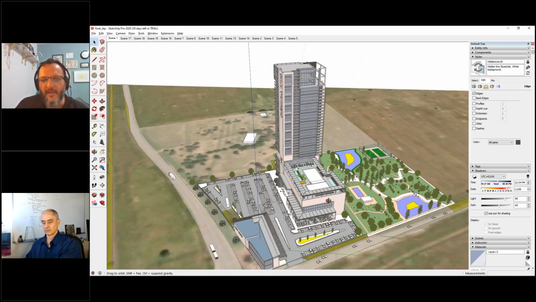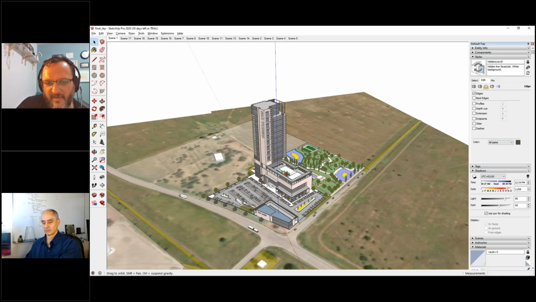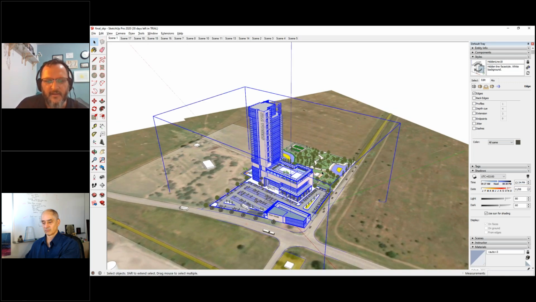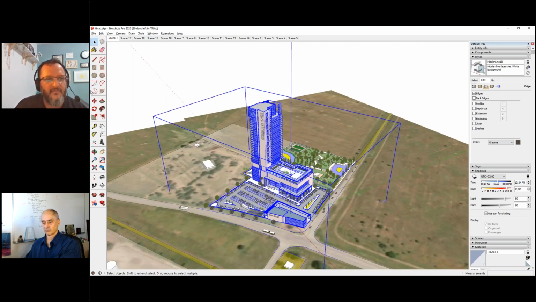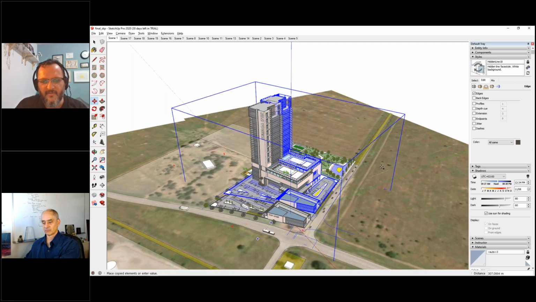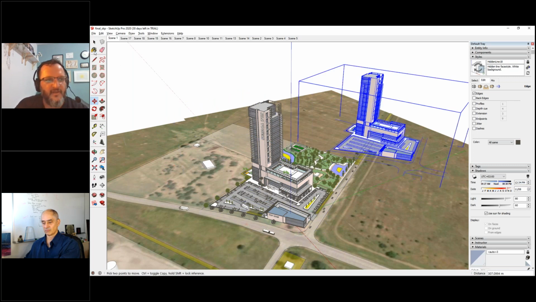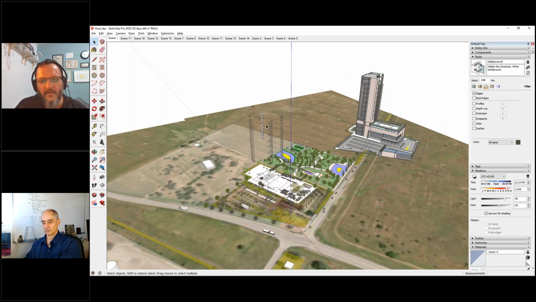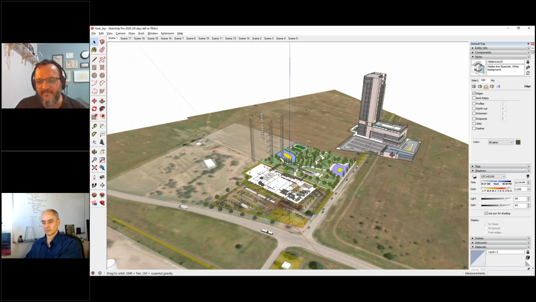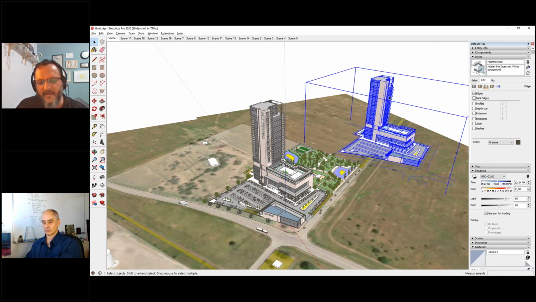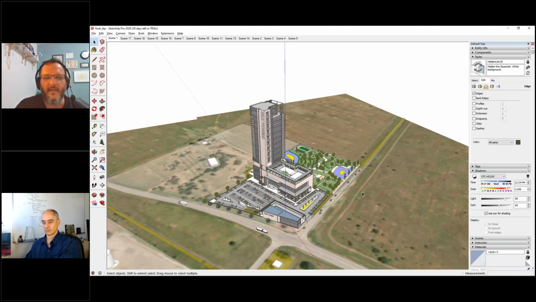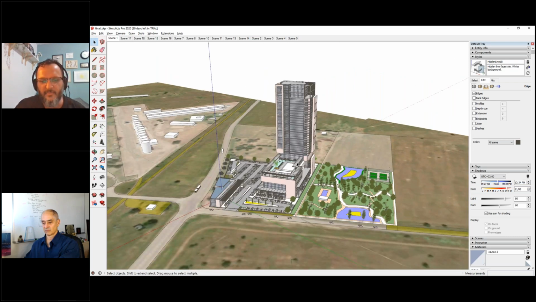And so the last thing I wanted to say is, if you take a look, I'm going to click on this building. If you take the main building out of this, and what I normally do is, this is the building that I brought in. So if I delete this, the landscape has been done in SketchUp, where the building has been done in Revit. So the finer details and the landscape are in SketchUp, and the main jewel of the building gets modeled in Revit.